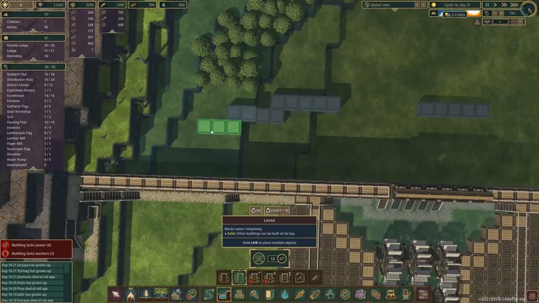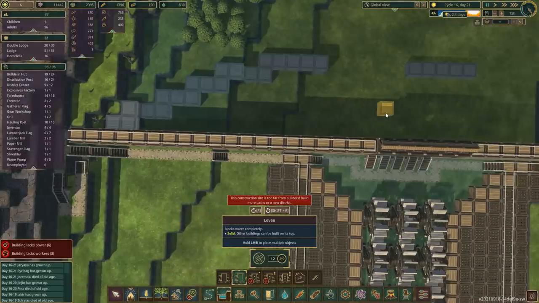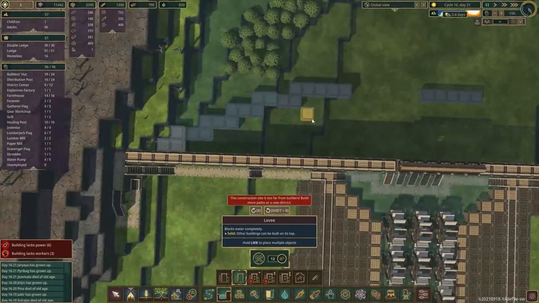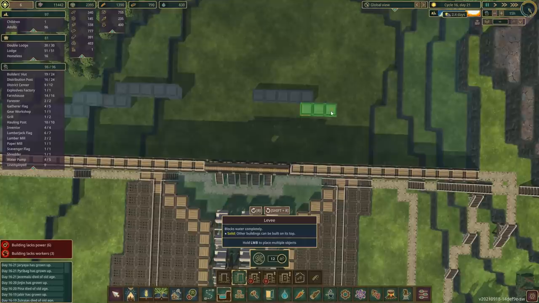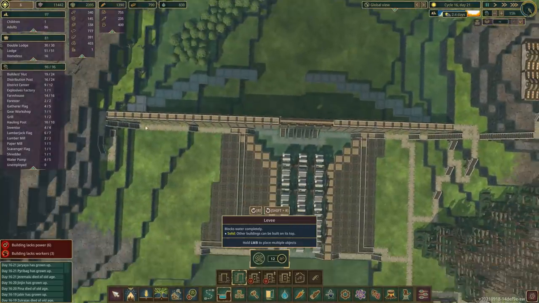And then we'll do 1, 2, 3, 1, 2, 3, 1, 2. I think we'll do it like that. So what was that? That was 1, 2, 3, 4. And then 1, 2, 3, 1, 2, 3. Okay, cool. Now I'm going to have to get rid of this dam.